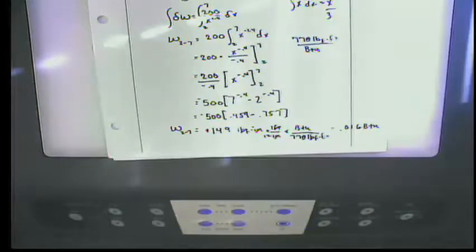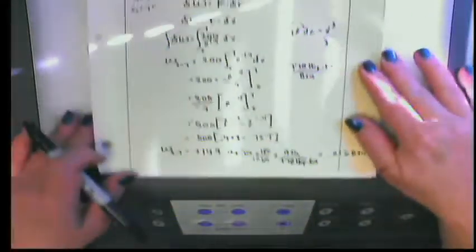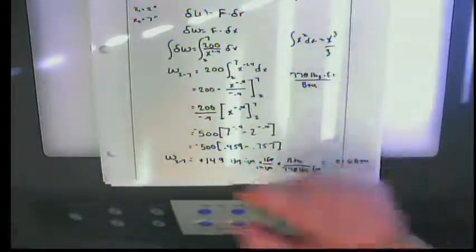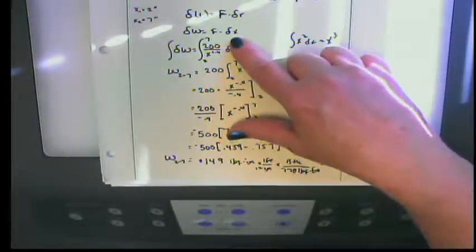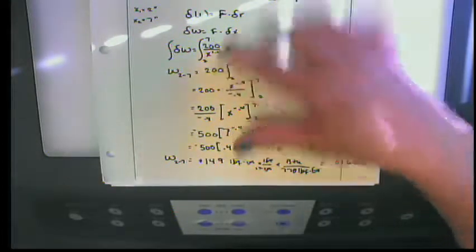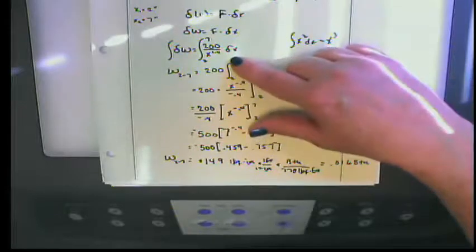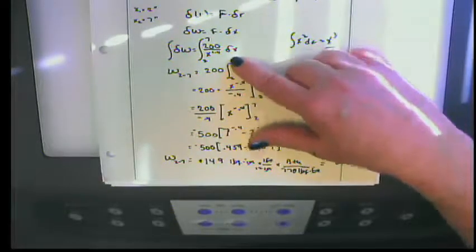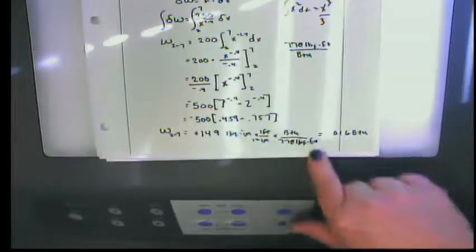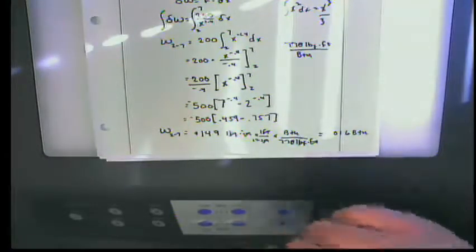Okay. So do you have questions about that? Does that make sense? Yeah, that makes a lot more sense. Excellent. There's a couple of things here, and one is the theory that the differential of work is equal to F dot dx. And so once you have the equation for F, you can find the antiderivative, and since it's a definite integral, you can solve for the amount, and then you have to do the conversion. So good problem. Your classmates will thank you.